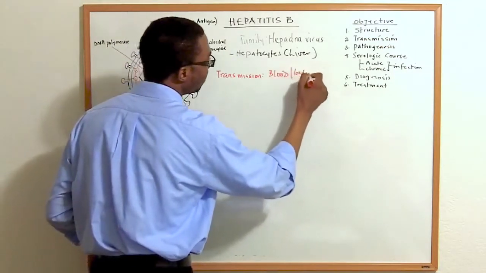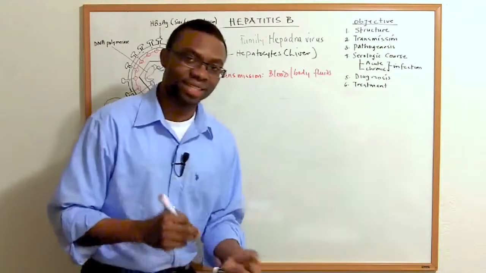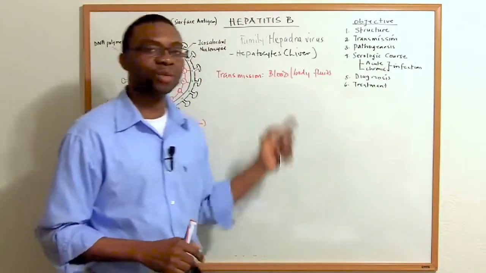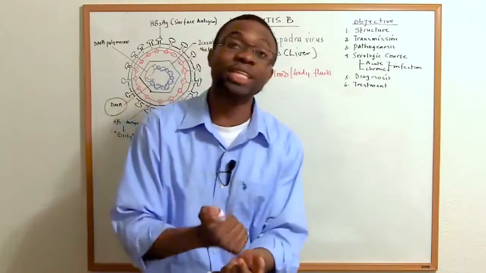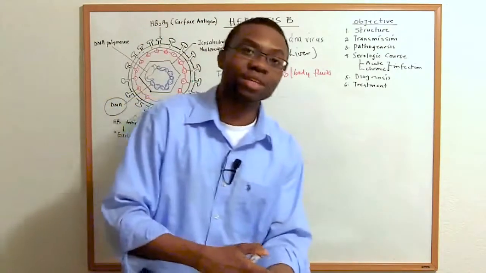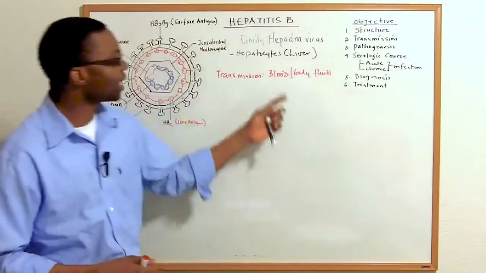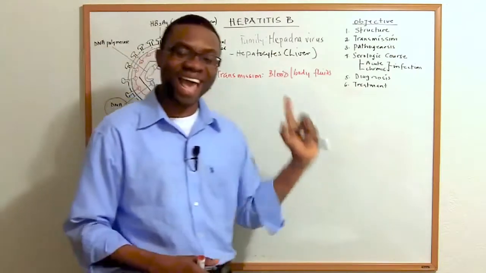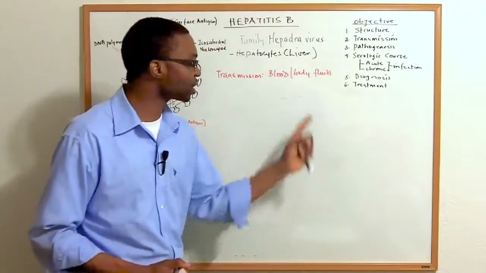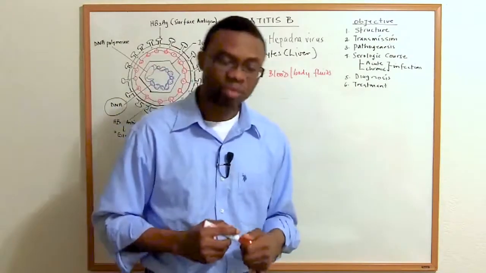or body fluids. So if a patient is infected with hepatitis B and you get exposure to a needle, right? If you get exposure to the needle that has been used to deliver medication or whatever to the patient, if you get stuck with this needle and they already have an active hepatitis B infection, that's how you get infected.